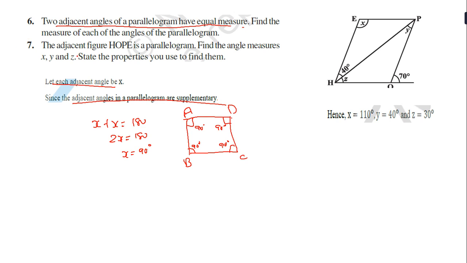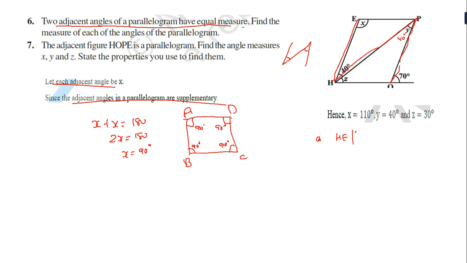Now question number 7. In the adjacent figure, the task is to find x, y and z. So first we have to make a Z like that. So here 40 and we can say it is also 40. Why? Because it is adjacent, here it is a Z. So when two lines are parallel and there is one transversal line, then it is called an alternate angle pair.